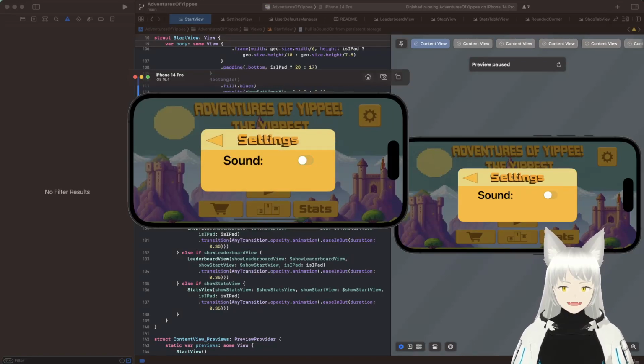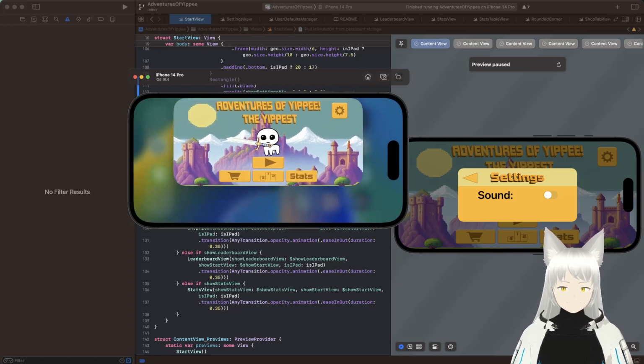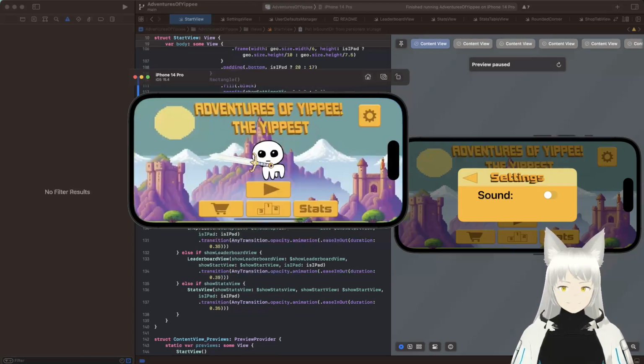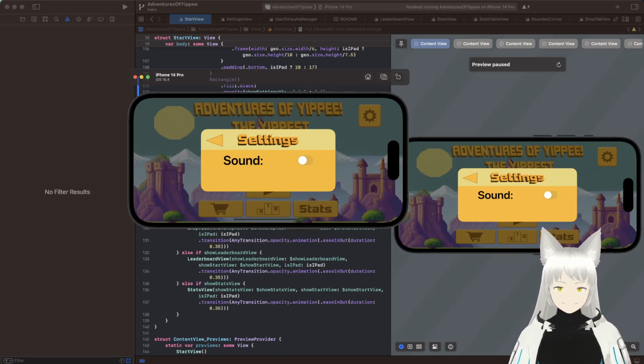But if I close it and I set the sound to off, right? And now here's the moment of truth. Let's see. If I go back in the app, it's off. It stayed off. See, that is persistent storage. That is saving data. Nice, that's working. Yes, so we've got it working now. For our little sound setting, as small as it is, but we have this. Now it's saved to tell us that, oh, we turned the sound off.